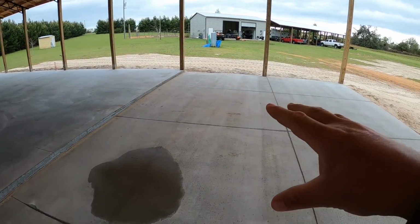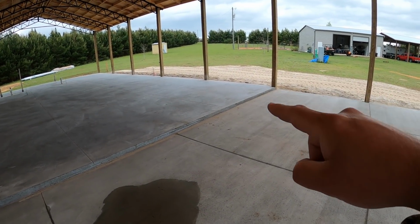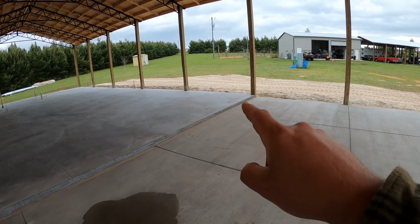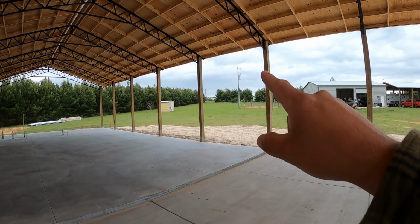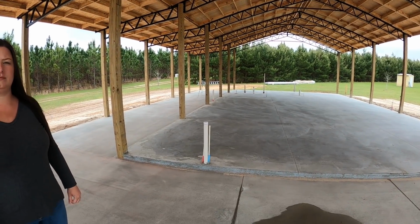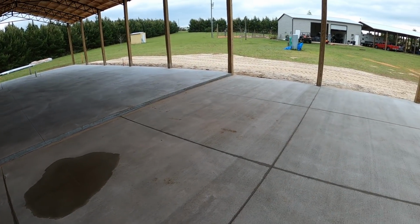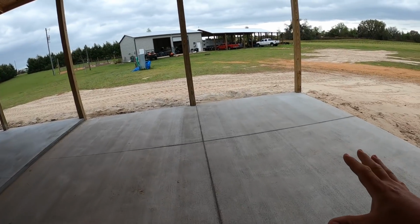Out here we just don't know. We could put a nice picnic table. I'm going to go ahead and run electrical over here in case we want to do a hot tub. If y'all noticed on the plans, I'm going to run a heavy duty 110 and a 220 volt outlet over here. Now's the time to do it. Think ahead. We're also going to put some wiring up here in the corners in case we want to put TVs outside, although we don't really watch TV, but you never know. Somebody may want the game thrown on, and I don't know if we can get it on our phone or how that'll work. Future plans for out here, not really sure yet.